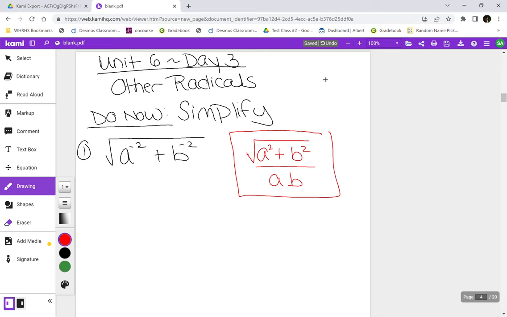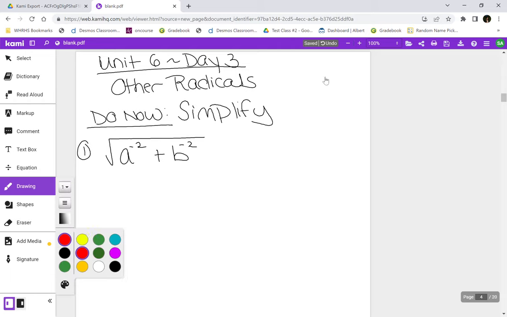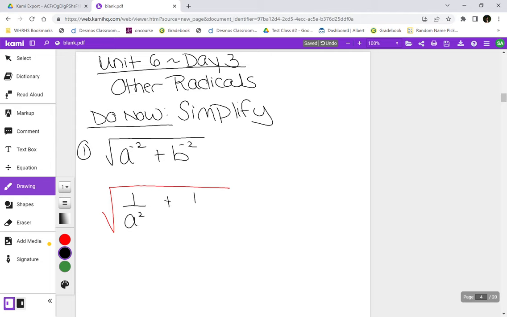All right, should we do it? I'm not going to tell you if this is right or wrong. Let's do it. All right, so we are not allowed to split a radical. We are not allowed to split a radical. So I am going to start out how David started. I'm going to write this as 1 over a squared plus 1 over b squared. That was the perfect way to start this. But we can't oversimplify this. Remember, we cannot break up a radical through a plus sign. If that was a multiplication sign between them, would we be able to? Absolutely. But because it's a plus sign, we can't.